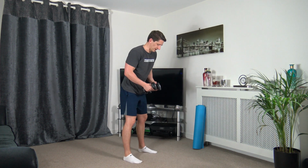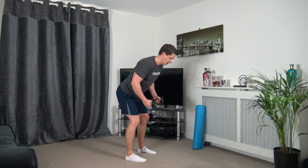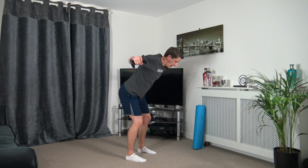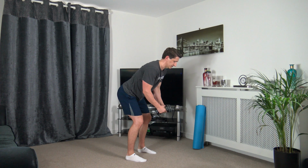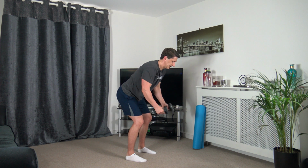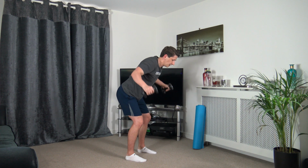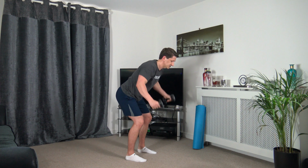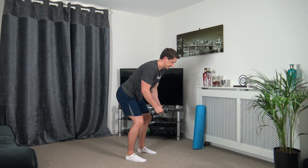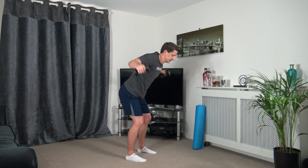Okay, we're gonna do reverse flies. This position, bring it out to the side, slowly down. Let's go. Up it comes. Slowly down. Good stuff. Engage the core. Keep the head facing down. Nice one, guys. Feet shoulder width apart. Knees got to be slightly bent. Taking our time, guys, for each exercise. Three, two, one. Super effort.